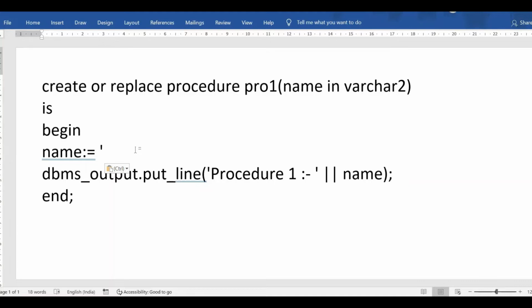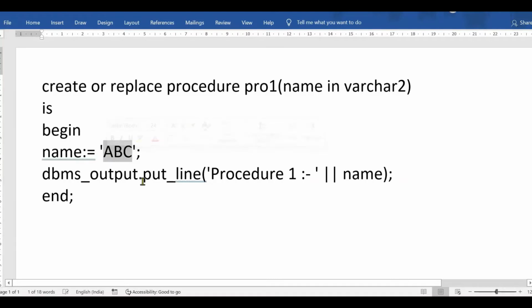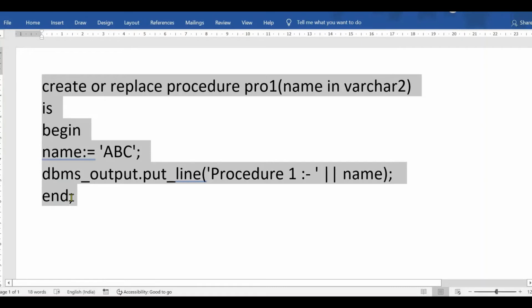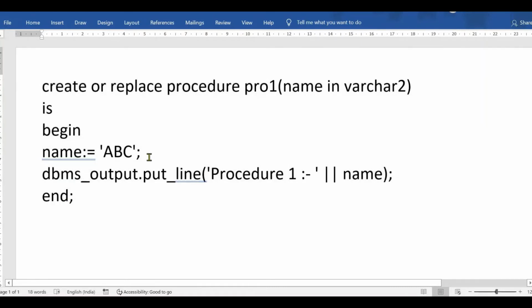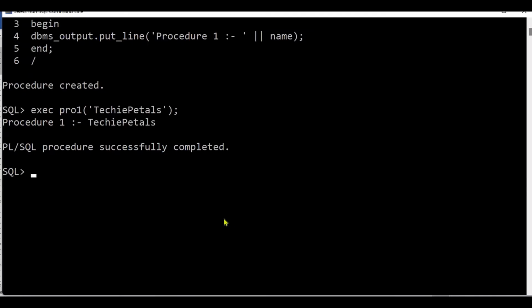Here I am going to assign a value, and semicolon, or just replace it with some random string, ABC. To avoid confusion I am providing a different string, ABC. So let's try to replace the procedure again. This time I am violating the rules, trying to assign or update the value of an in parameter. So let's replace the procedure again.